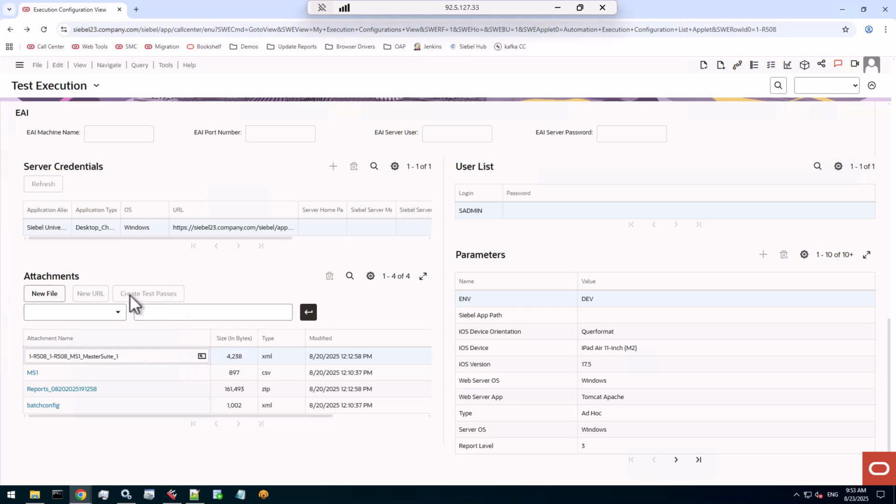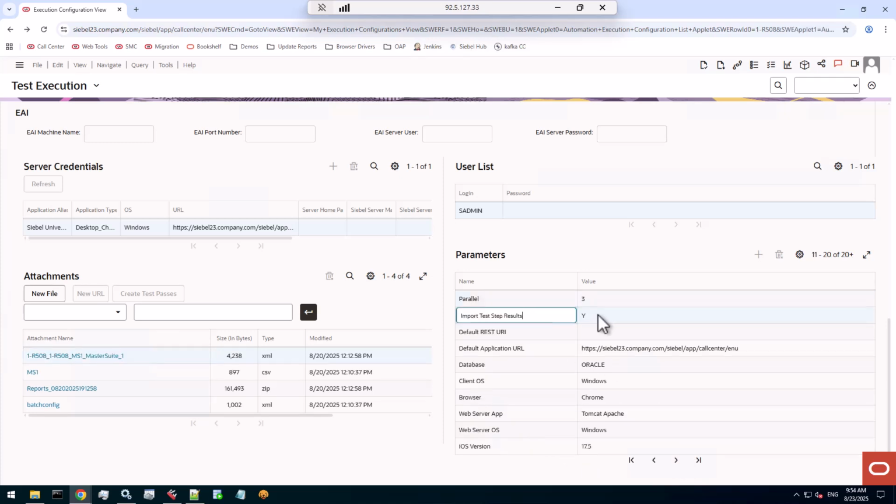And you might notice that create test passes is gray. So you cannot create them manually because they're actually created automatically all the time. And remember that parameter that we had, import test step results. That's set to yes. So that's why create test passes manually is not available. All the data has already been imported, the test passes and the test step level results.